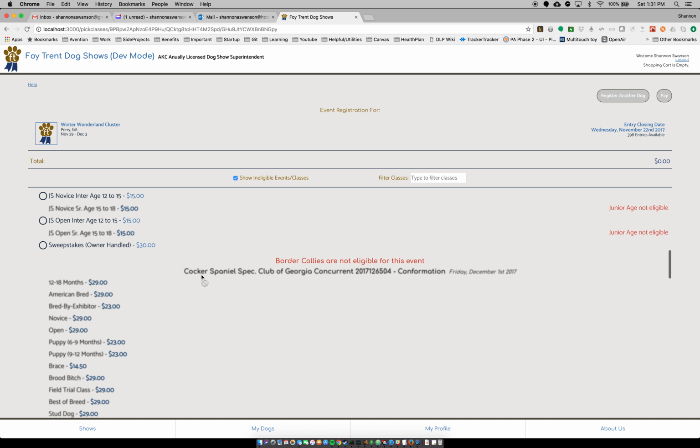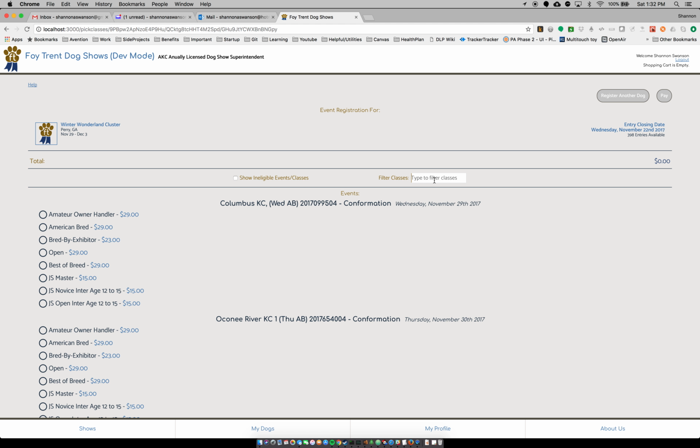So now, let's go back and uncheck this because it's a little overwhelming. Let's just say this particular cluster is for several days, and you say, I want to just register for open on every day, and that's all I really care about. So you can just simply type in this filter class box, start typing in open.